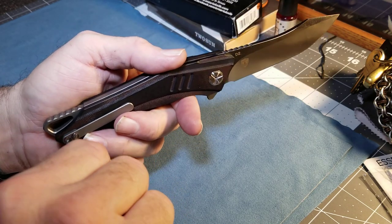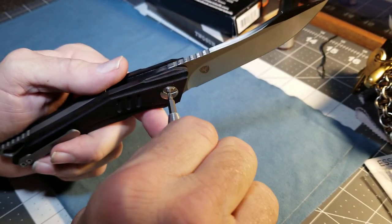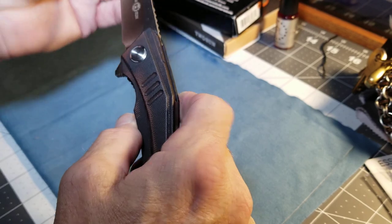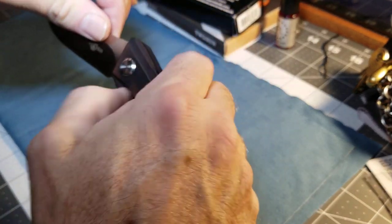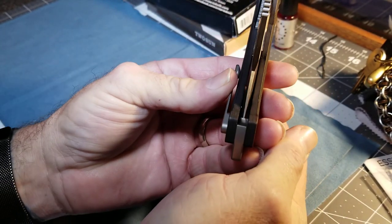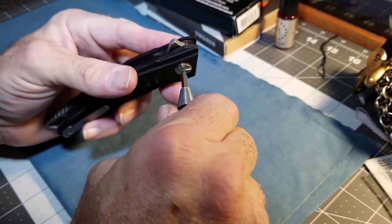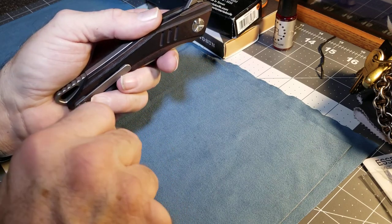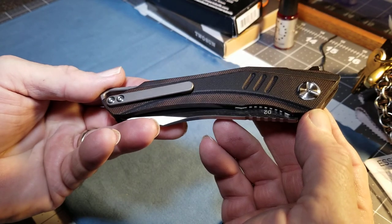So what I'm going to do is just snug these up, but not really tighten them. Snug this up. Basically, three screws are doing this, and now we have a knife that is together. Sort of a burnt orange, black copper look. Centering is good, so I'm going to do a final torque, tighten up just a little bit. Again, I'll come back and tighten this knife up and put some Loctite on it.